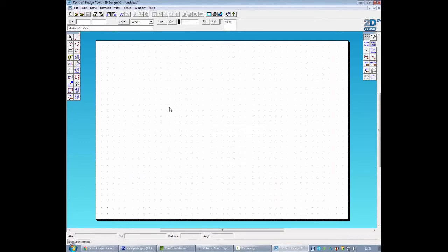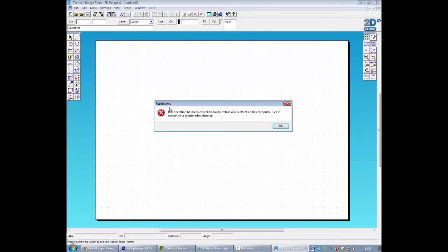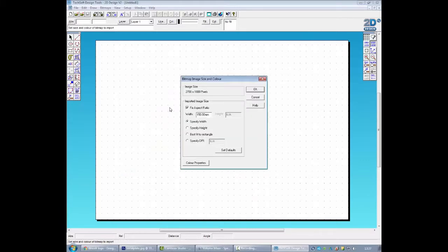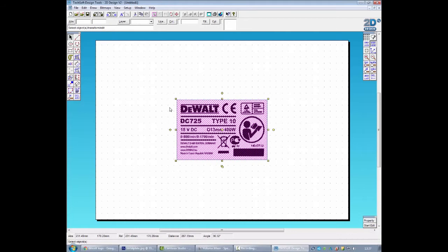And hopefully you should even, you can just import file here, ignore that, and serial plate. So you can actually choose the size it comes in, or you can just scale it as it comes in anyway.